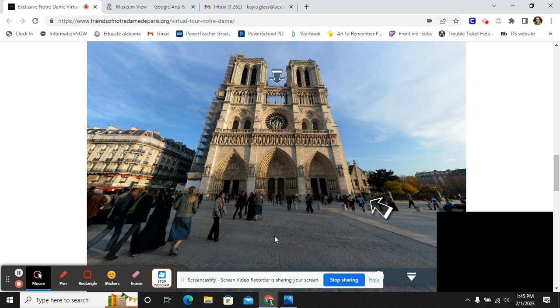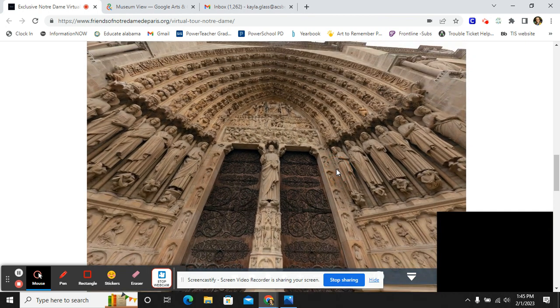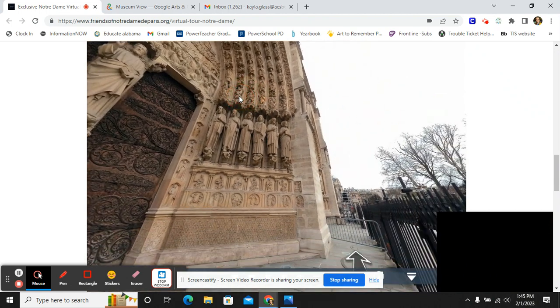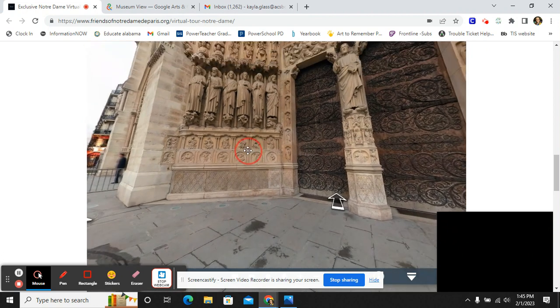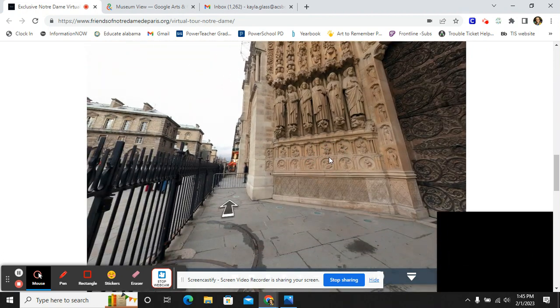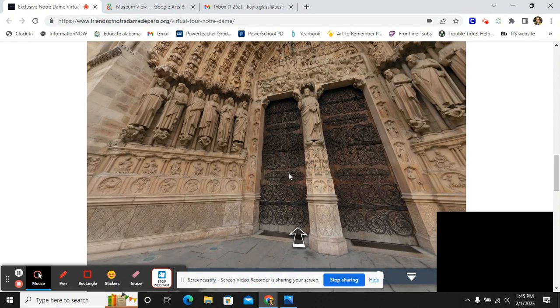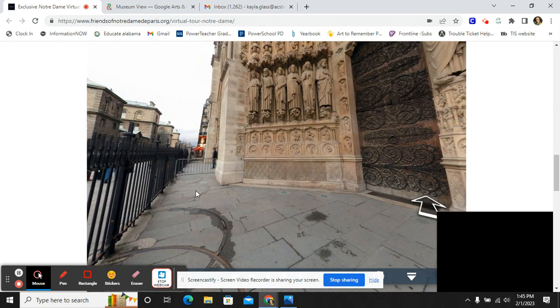I'll go ahead and zoom in for you so you can see what I'm talking about here. Look at this detail, guys. Literally everything here is hand carved. Nothing is from a factory. It was not a thing. It is all hand done, stone by stone. You guys know this took like 185 to 187 years to make. This was an ongoing process. You can imagine the coordination that this took, and even the doors. Just look at that. It looks so amazing. There are lots of details here, and we'll go to the left right here so you can see one of the other doors down here.